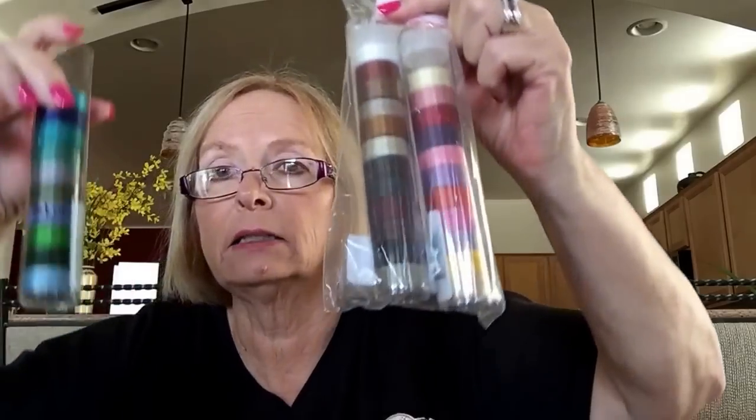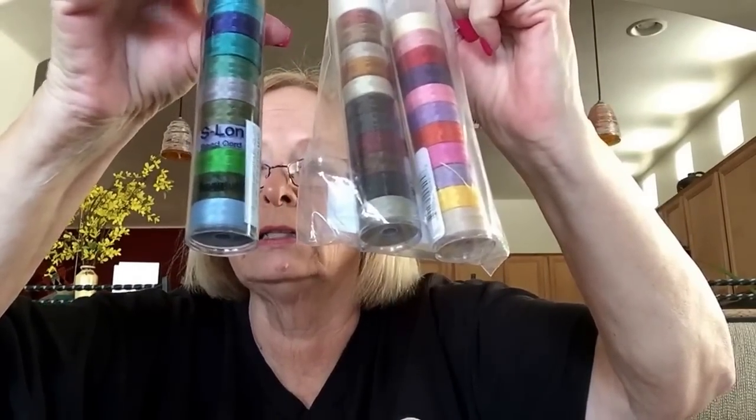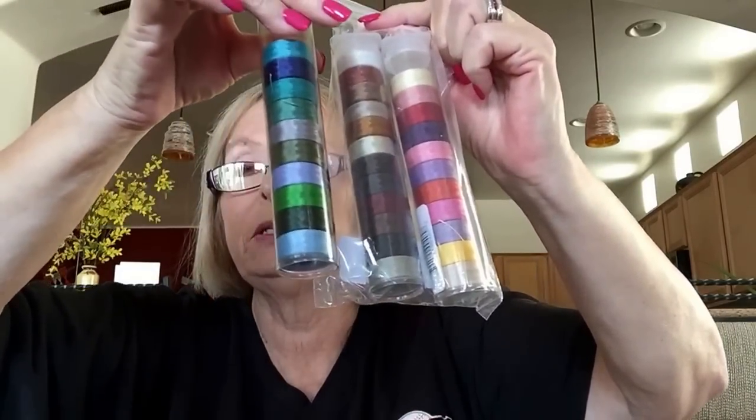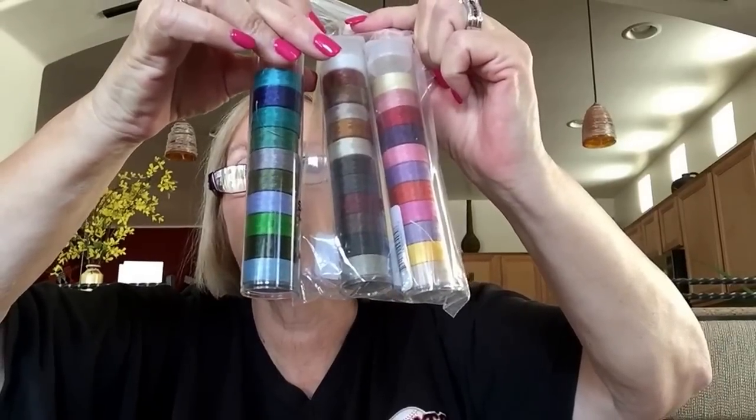So, excuse me. A couple people recommended, I forget what it's called, Nymo thread. It's like a nylon-y type thing. I went to my L&S and they didn't have that, but they had this, and I bought one there to try, and then I went to Amazon and bought a whole mess of it. Amazon had these as a set, and they're all different colors, and it's called Eslon. You can buy them individually or in smaller packages, but I went ahead and just bought all of the colors.